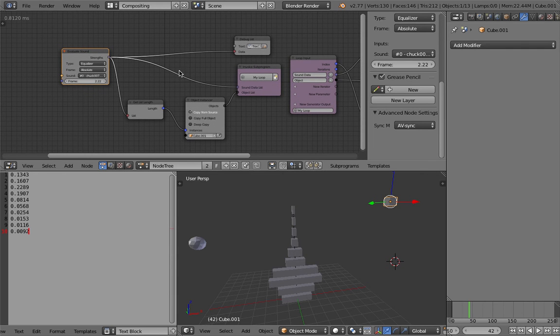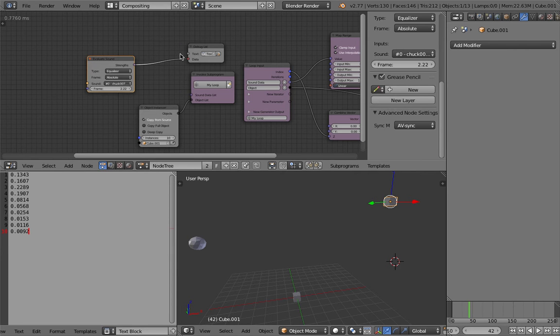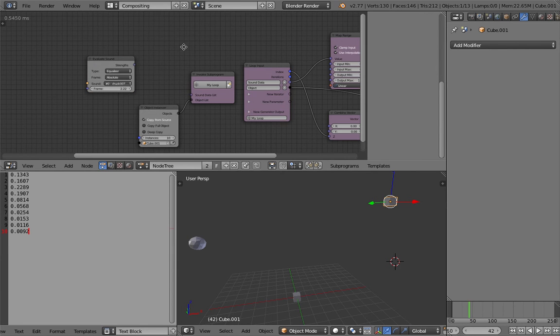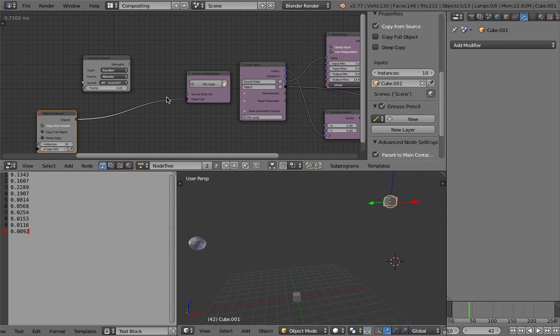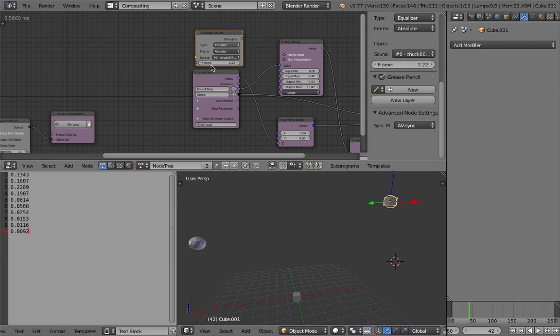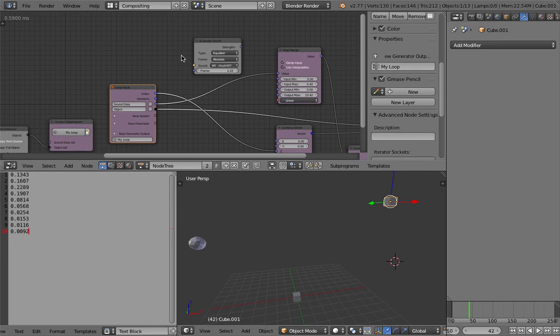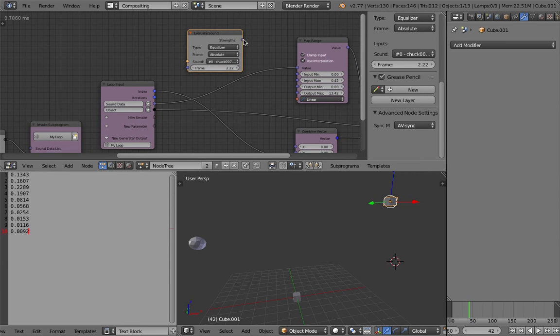So if we cut this thing and cut that, make 10 instances, and get rid of this. So we have just objects go in, and we have the strings right there.